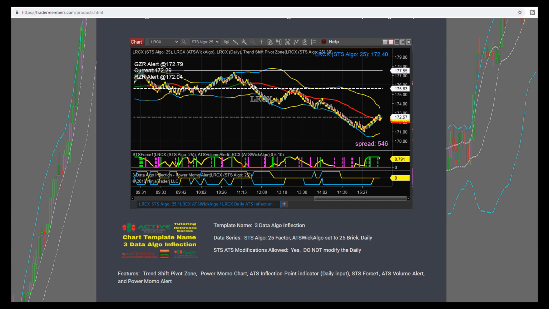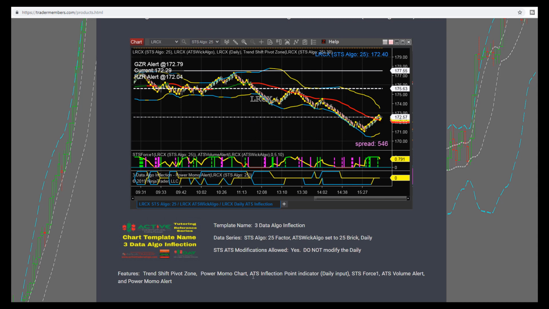Sometimes you can get that trigger, you'll get a slight bounce back into the red and green trend shift pivot zone line, and then you'll get the sell-off. We teach about expectations of the pattern when this happens, and that's some of the older indicators that we developed a couple of years ago in our projection charting videos.